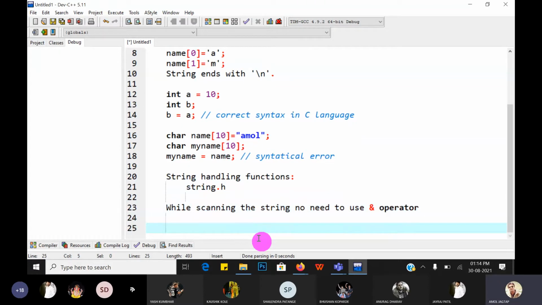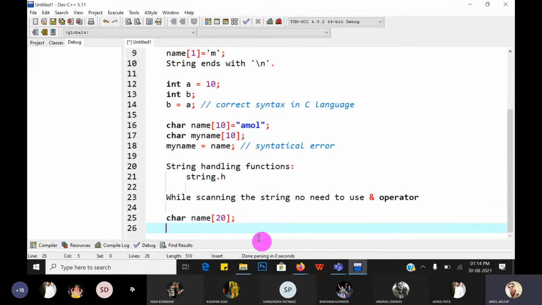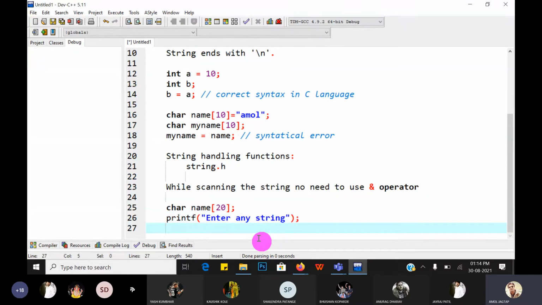For example, if a character array name is only declared and I want to scan the values, first I have to use the printf function and print "Enter any string". After that, use the scanf function.